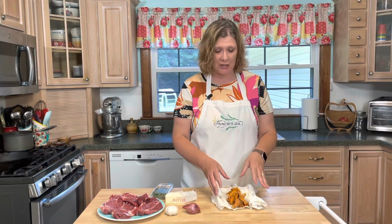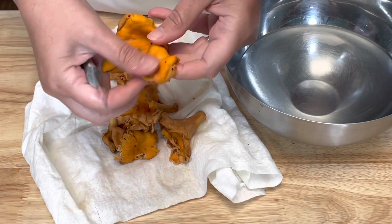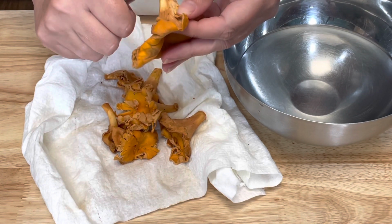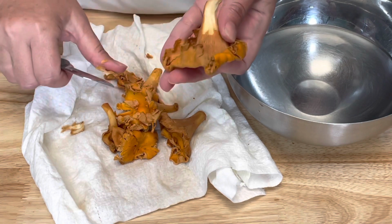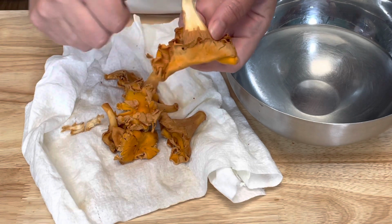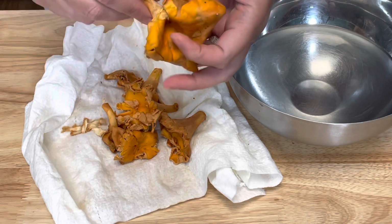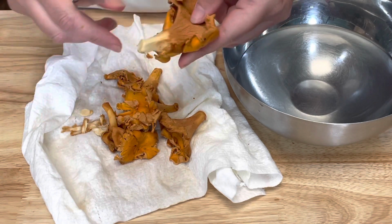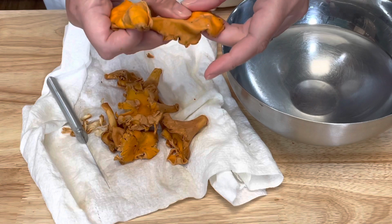So the first thing that I've got to do is clean these mushrooms, and I'm just going to show you how easy that is to do. All right, so as you can see, these mushrooms have not been cleaned, but I'm just going to take a knife and trim up the stems a little bit. Just gently going along the stems. I'll go ahead and trim the end off. I'm just going to break them into some pieces.